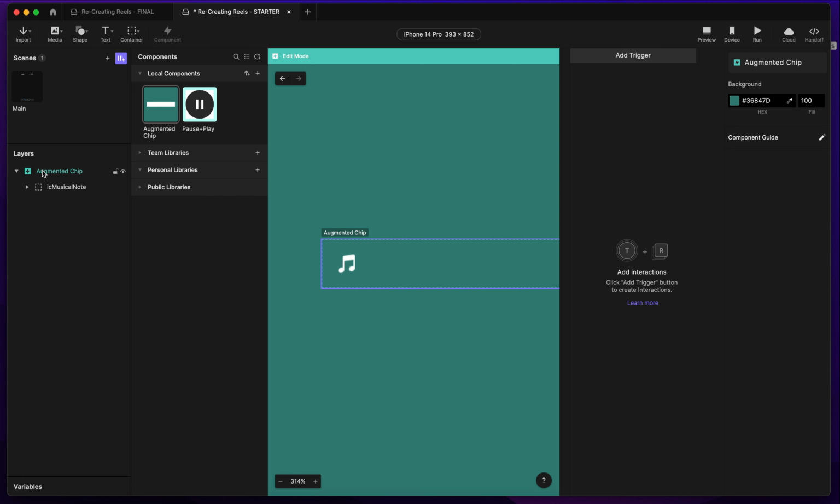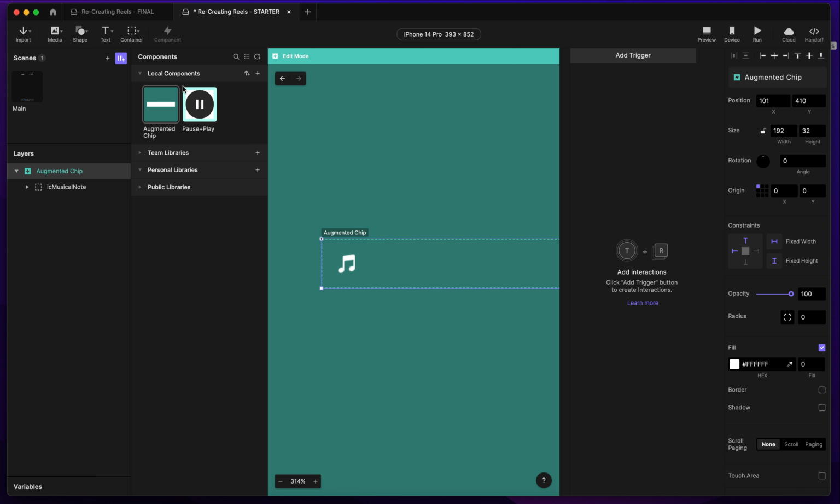So let's put it together. We need another container. So I press the N for new, drag, and we want this new container to be, I'm looking at my notes, 162 by 32.